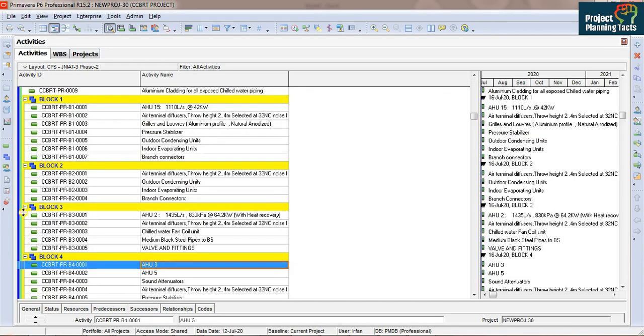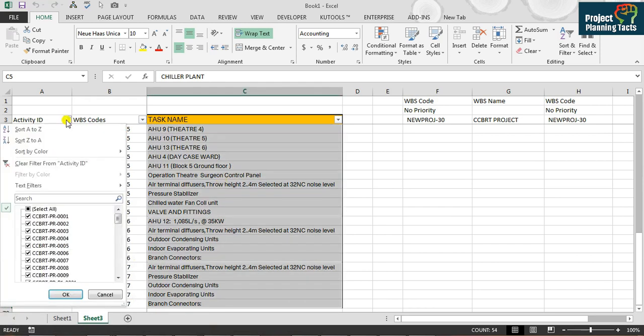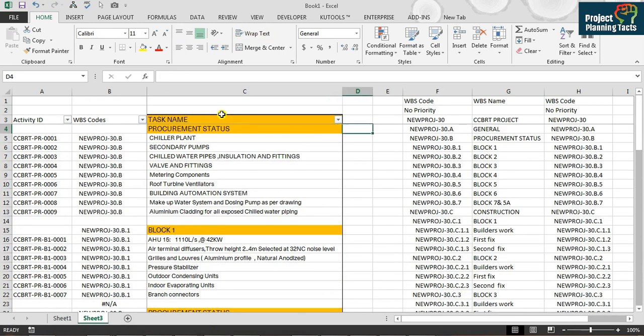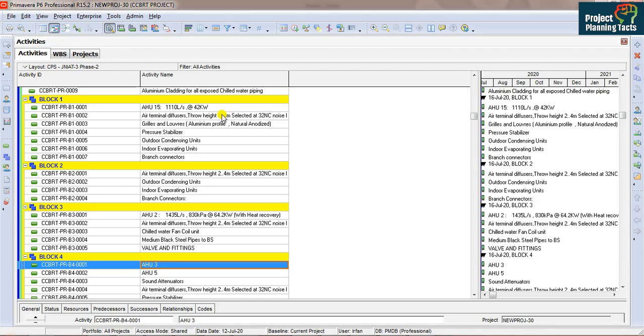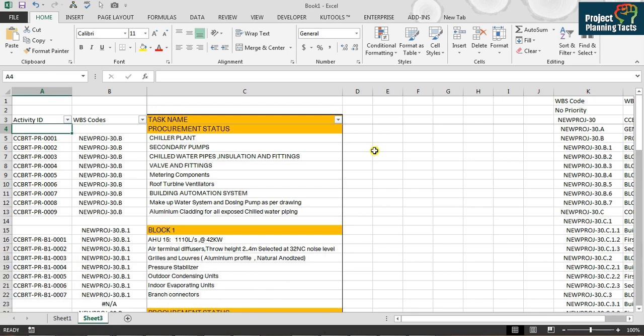That is done. I am going to my Excel file where I have worked. I will remove the filter and I want to compare if these are aligned in my program. I'm going to press Ctrl A, then Ctrl C to copy. I will go to my Excel file and paste it here.